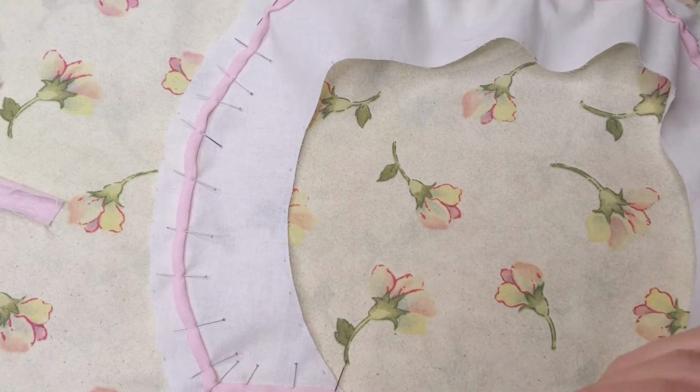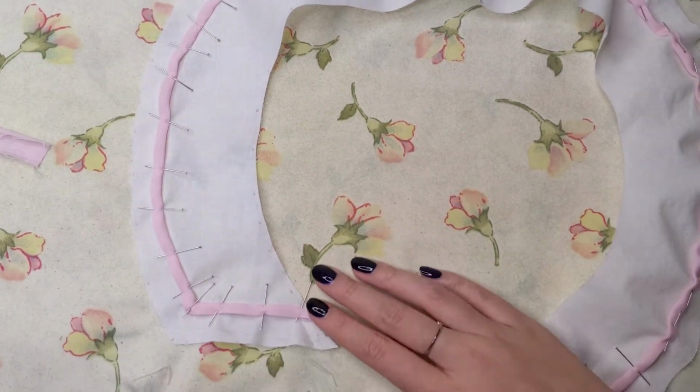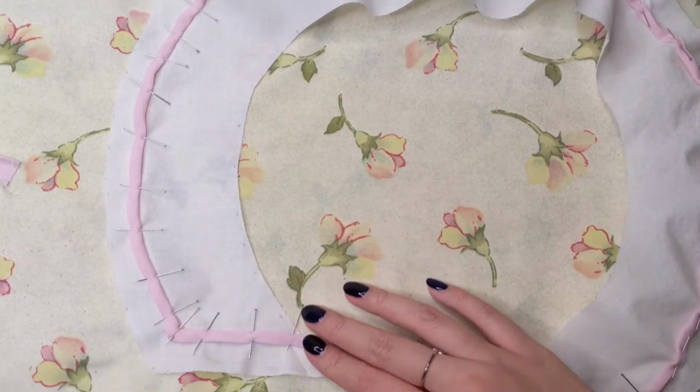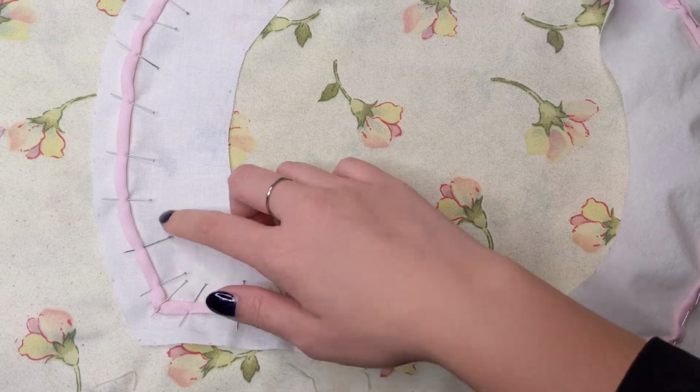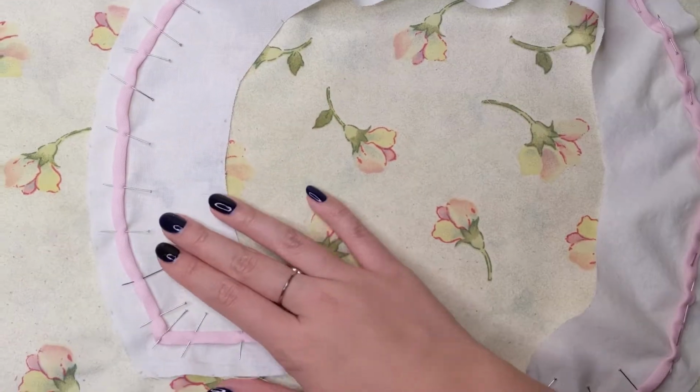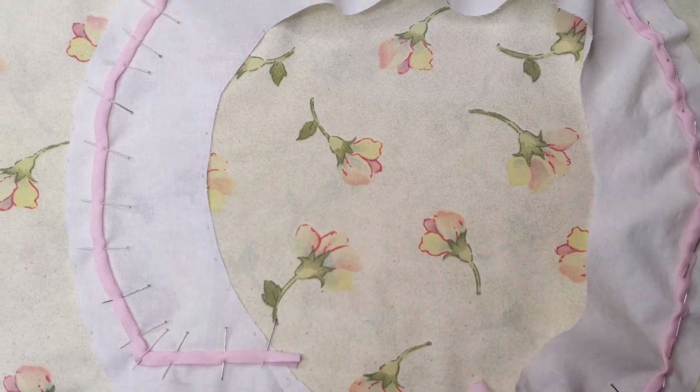Whew, it took forever, but I finally pinned down all of the pink trim onto the collar. For some reason, it was giving me a lot more trouble than I was expecting, but it is on, and so I just gotta top stitch this now. Alright, so I am calling it a night.